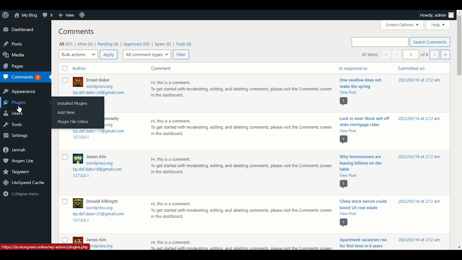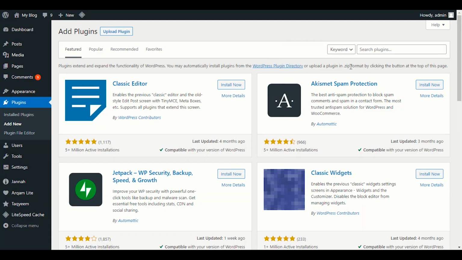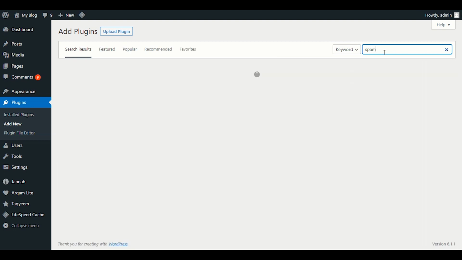First of all, we will go to plugins. We will click on add new. In plugins, we will find a spam plugin. There are a lot of plugins out there, but I will show you the best plugin, which I personally recommend and have used for many years.